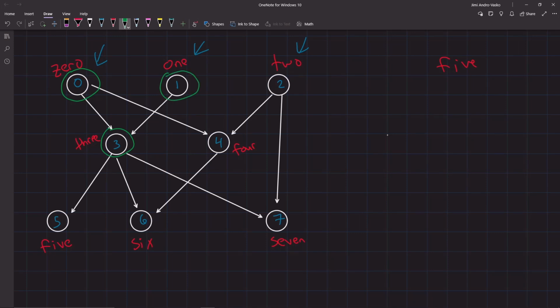I think that's it, because 3 goes to 5, and 0 and 1 both go to 3, so these 3 nodes would be the ancestors of 5. You want to output them also in sorted order. So you output first 1, then 3, then 0, because that would be the sorted order.